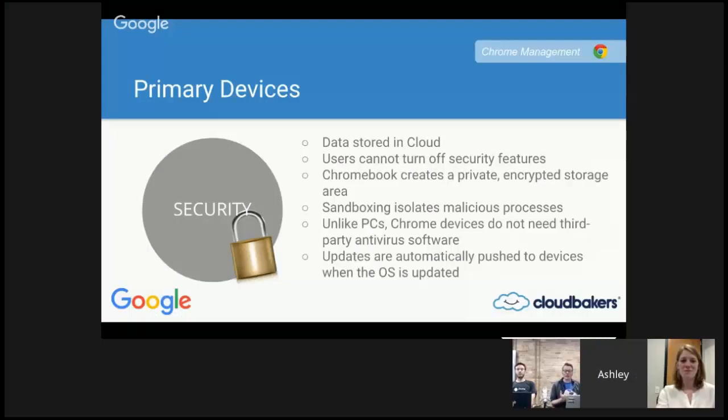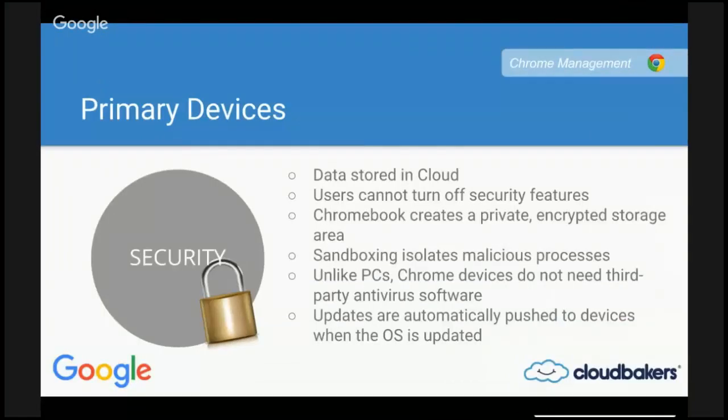Today I wanted to talk about some of the capabilities that you have for protecting your users and your devices when they're using them in your pre-configured environment. First and foremost, your data is always stored in the cloud, okay? It's not on your device. So when it's in the cloud, you know it's secure. Google, as a data storage provider, is probably one of the most security-conscious companies on the planet, and they know what they're doing.